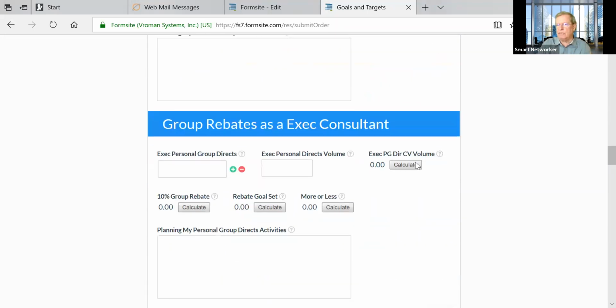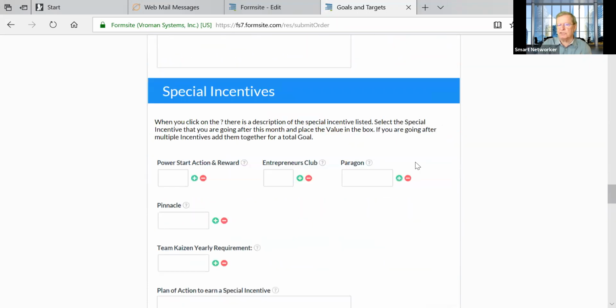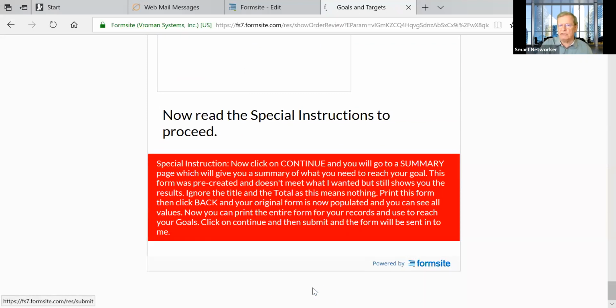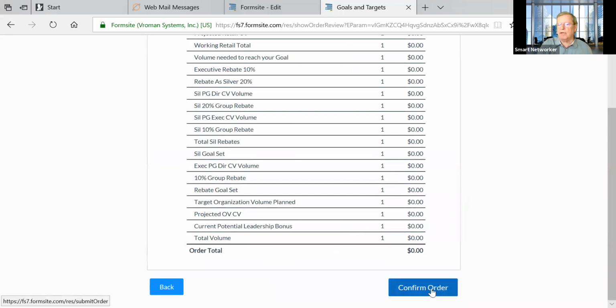Now, as we're going to do this in earnest and put in all the information, you'll see how this works. And then again, when that's all done and you're tweaked and you got all your information, then you press continue. You'd see a summary of everything, and then you would press confirm order. All right. And when you press confirm order, it's going to send it to me, and I'm going to get a summary copy and a copy of the report. Now, you will have already printed this off for yourself, and you've got your hard copy file where you've got your plans for your month and where you're going to go. And then also, if for any reason you lose that or miss that, you can just email me, and then I can send you the copy, and you'll be able to have that on the internet as well.